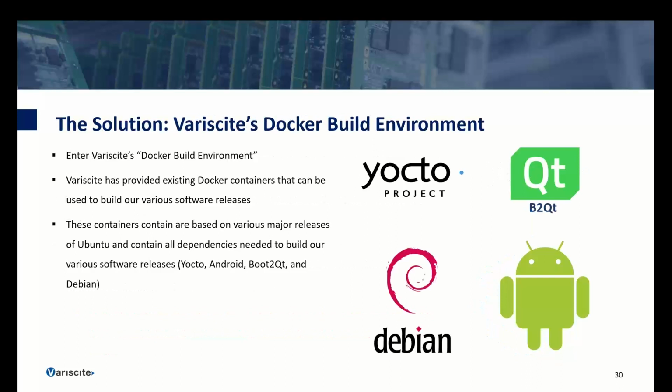So Variscite has a solution for this already, which is our Docker build environment. We've created an existing Docker container that is targeted at building all our major software releases. So just think about this. We're not just talking about Yocto here, because we have Android releases, Debian releases, Boot to Qt. All of these have different tools and dependencies. And if you're an engineer setting up your machine, or multiple engineers consistently, to build all these, it could be a challenge. That's why we've provided our build environment container where you can build all these major releases.